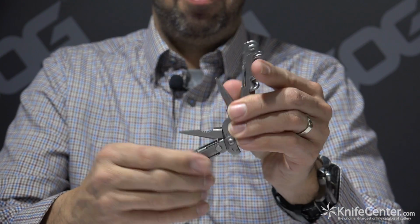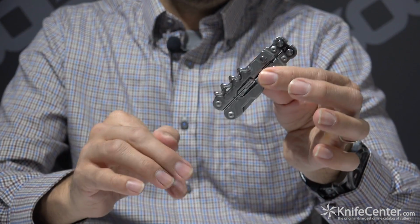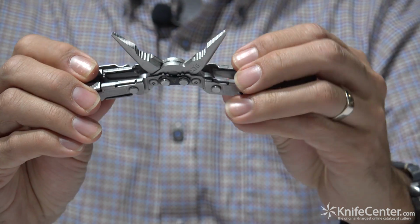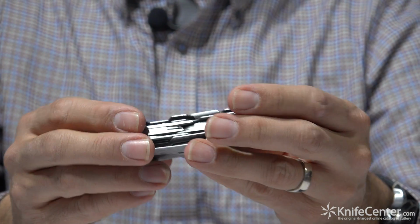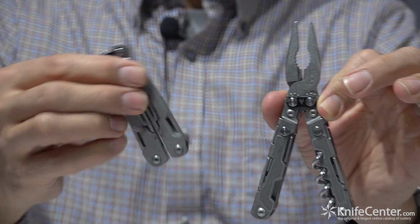It all folds back up into a pocket again. So this is the Power Leader. Nice little camping multi-tool, throw in your backpack kind of thing. Throw in the car even, if you're gonna go out and have some wine. So the Power Leader. You have the Power Pint.